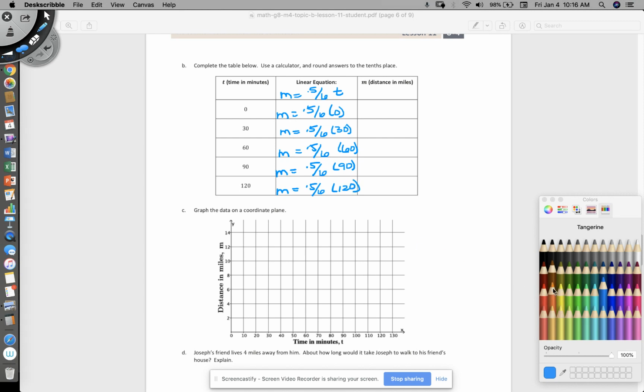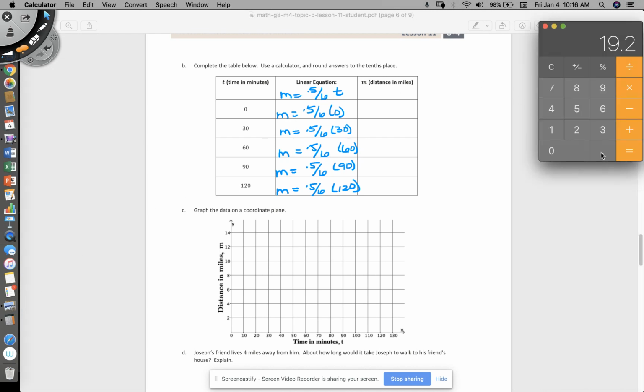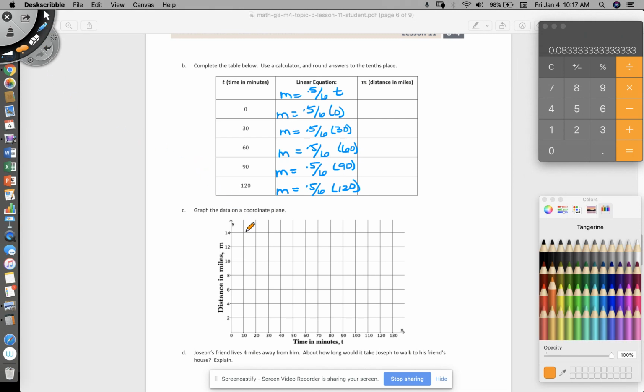Now, there's something I notice with this particular problem: the values they chose for minutes here are multiples of 6. So instead of dividing this out on a calculator, which, by the way, I'll show you here and you'll see why I'm doing it this way. If I did 0.5 divided by 6, I get this crazy decimal. Because it's a repeat decimal, it's going to give me fractional miles, which is fine, but it's going to be very hard to get a completely accurate answer using a calculator. So I'm going to show you how to do the cancellation method, or simplified method. We do know that anything times 0 is 0, so we're just going to leave that one there.